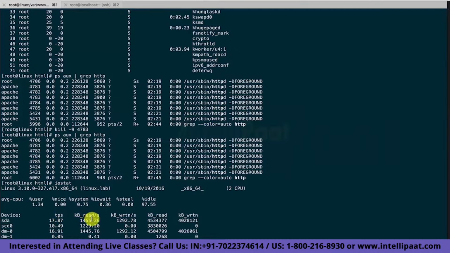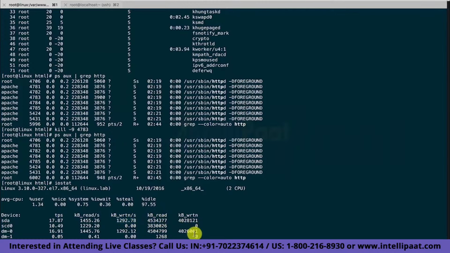disk /dev/sda. So this many kilobytes, 1455 reads per second are happening right now, 1292 writes are happening per second right now. So these are all these parameters.